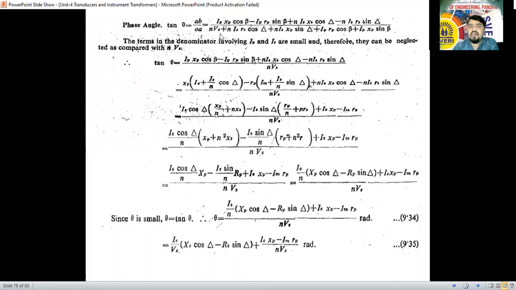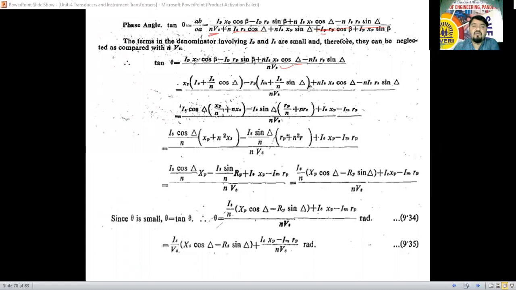You wrote such a big equation, the same equation we have to write here. So deriving this one, IP XP cos beta you keep as it is, minus IP RP sin theta. We can consider this whole thing, but the terms in the denominator, this term is there here. IP RS, IP and IS are very small because it acts as an open circuit. Wherever IS or IP is there in the denominator, that term we have to neglect. Here IP is there, neglect it. Here IS is there, neglect it. So the only term left is NVS, only NVS we are going to consider here now.